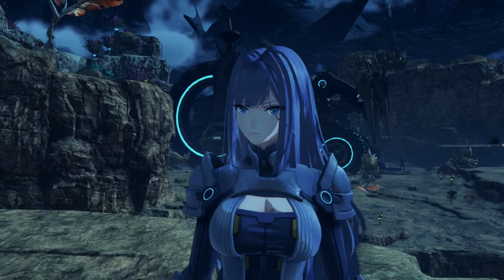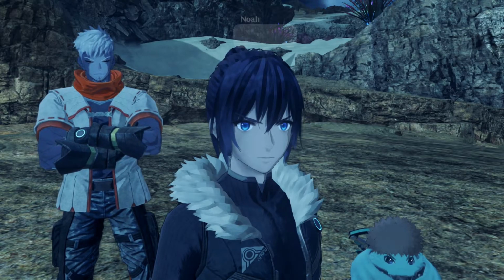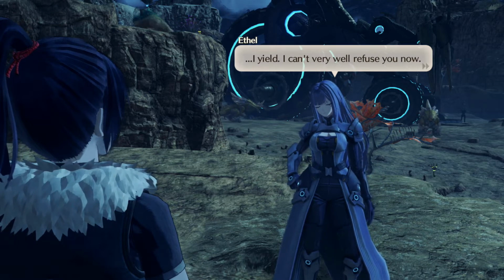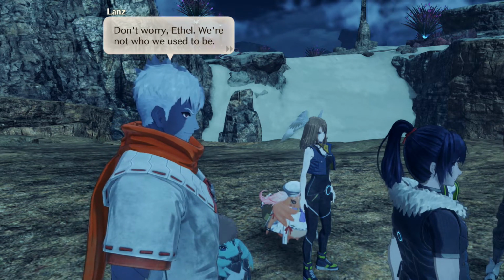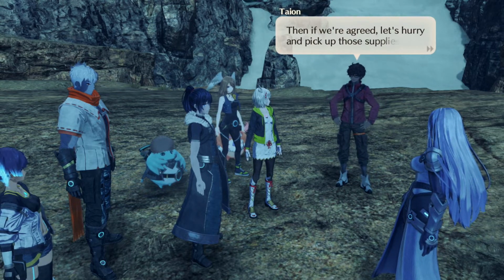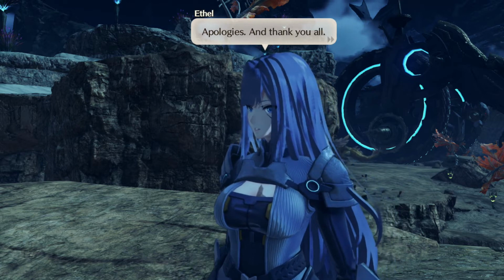Oh, I thought my Silvercoat would protect me from any harm. I love that Riku's just here, offering no information, just taking up scenery. Don't worry, Ethel. We're not who we used to be. Yeah, we won't drag you down. Then if we're agreed, let's hurry and pick up those supplies. Apologies. And thank you all.